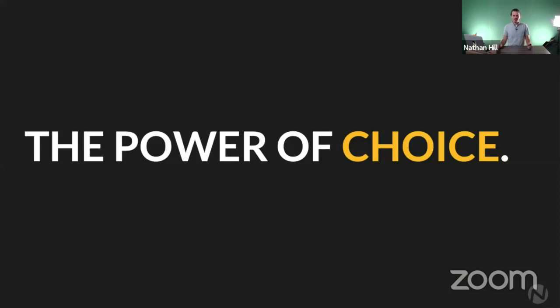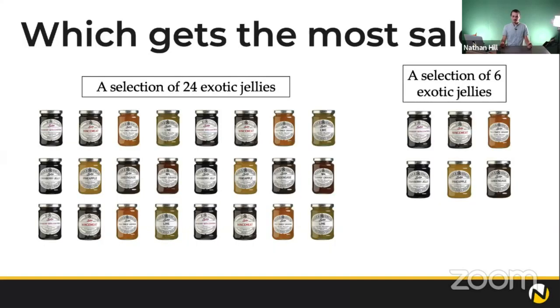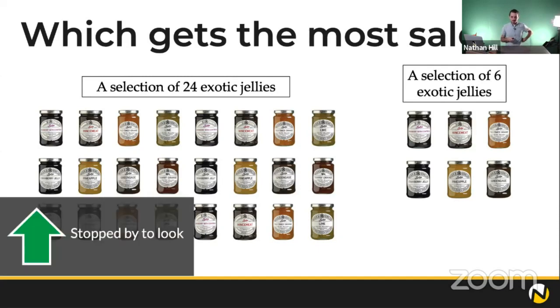Now, one more principle I want to talk about related to the gift array is this idea of the power of choice. There's this cool experiment. This company who's selling jellies did an A/B test in grocery stores. In version A, they had 24 different exotic jelly flavors, and they had big displays where you could look at all these different flavors and ooh and ah over them, like, oh, that's interesting, I've never heard of that before. Versus in another set of stores where they just had 6. They limited the options. Now, version A had a lot more people stop and look at them and ooh and ah over them.